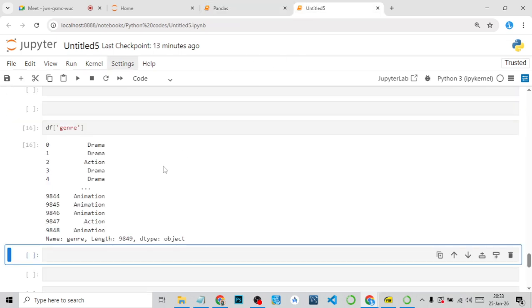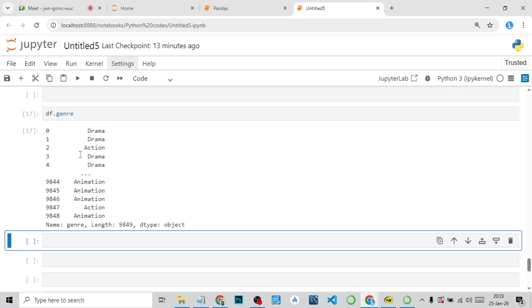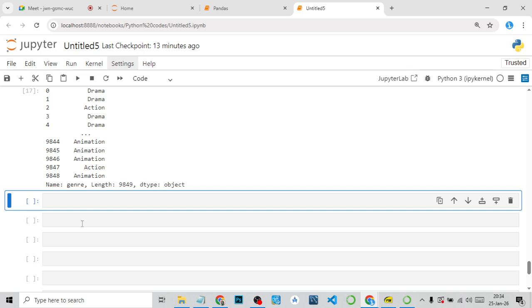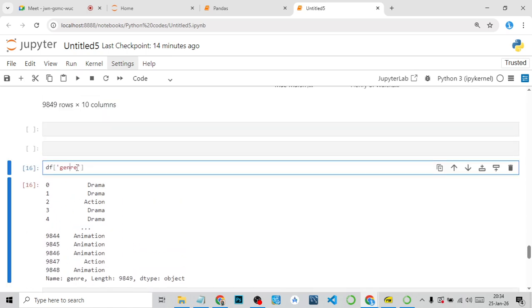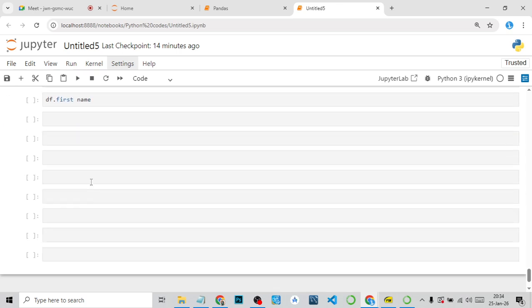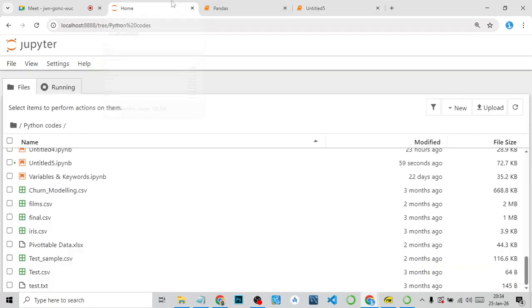You can also access it like this: df.genre. It will return it. But if you have something like df.first name, it won't work. So if you have a column that has a space, you use the first one, putting the name inside square brackets. But for just one line, you can use df dot, then you put the column name.